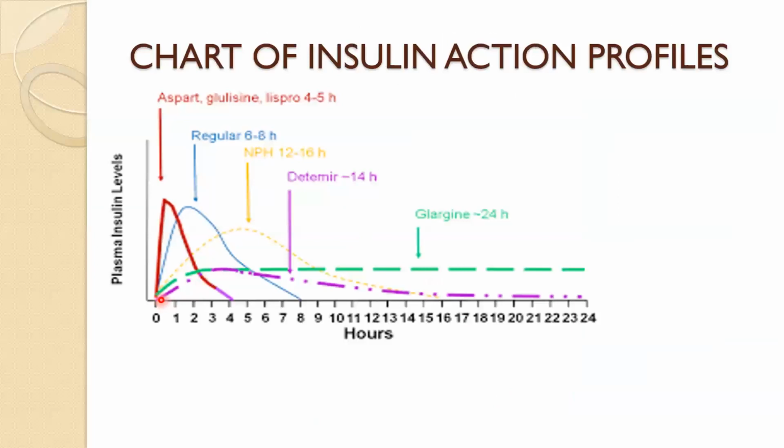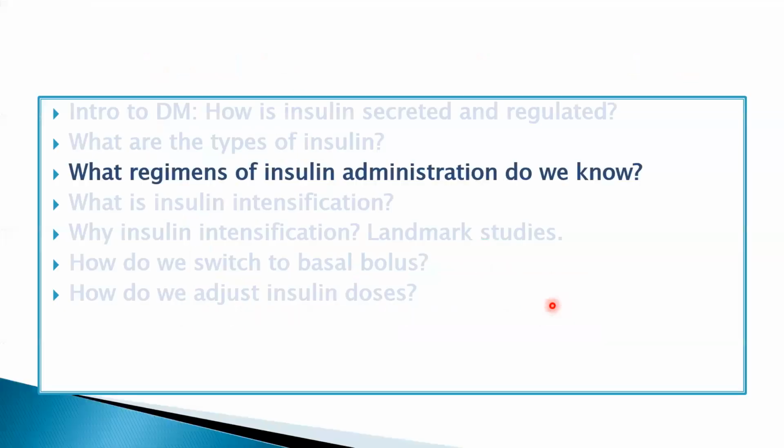So this is basically what we have talked about. When you look at this chart, the rapid-acting insulin will basically have an onset of action of around 15 minutes. And by the time we are coming to 5 hours, they are no longer acting in the body. When you have regular insulin that now lasts up to 8 hours. And then we have NPH here that lasts up to around 16 to 18 hours. And then we have insulin glargine or Lantus that lasts for 24 hours. And then Detemir here in purple that almost covers 24 hours, but not absolutely up to 24 hours.